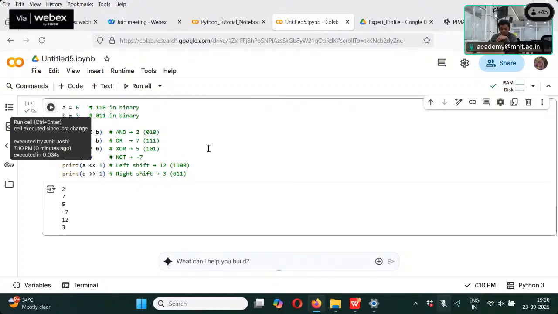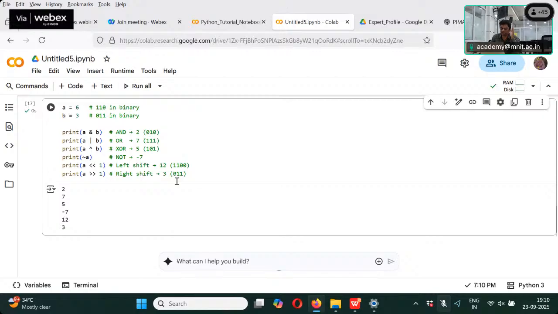The output will be, for the first one where I do a bitwise AND, it is 2. Then bitwise OR is 7. Then A XOR B is 5. Then not of A is -7. Then A left shift 1 is nothing but 12.